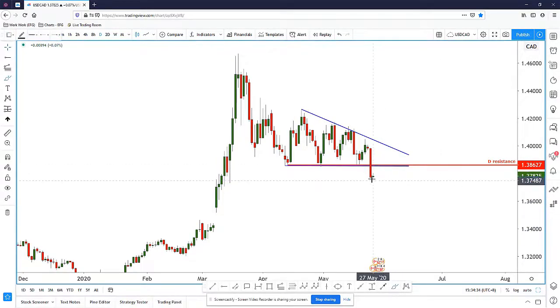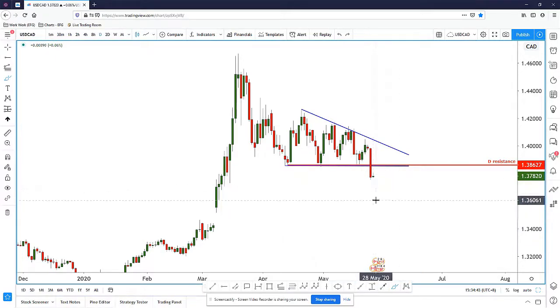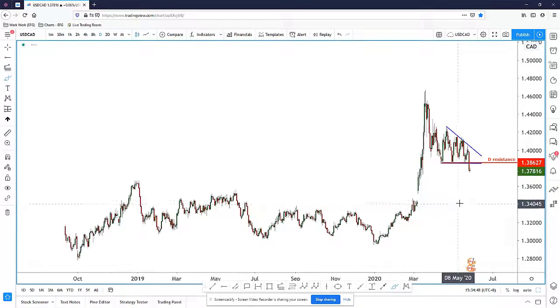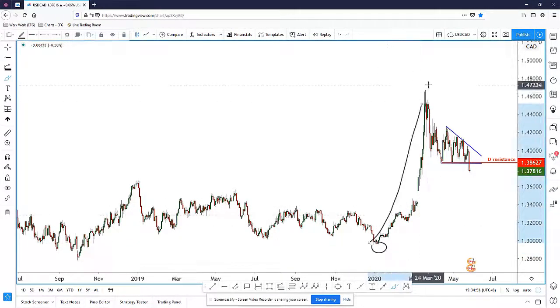Now, what I want to see is I want to actually wait for price to come back up, retest this breakout level, and then make a push down. So where will my target be, right? Of course, for that we have to zoom out a bit. Price made a low here, and then they made a very strong push up here to the high here.